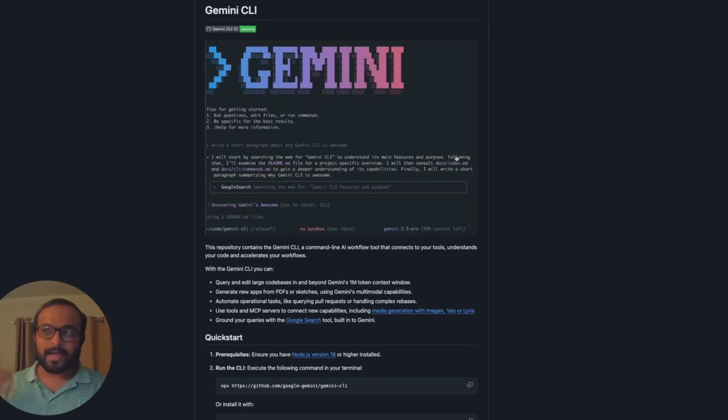Now, why I was very pumped up and interested when Google launched the Gemini CLI tool is that it has a 1 million token context window. I don't know whether it's debatable, but I believe Claude's models are still the best in class when it comes to coding. So even though Gemini 2.5 Pro is really good, I would not depend on Gemini 2.5 Pro alone to do a code review or, for that matter, to write any code for us.